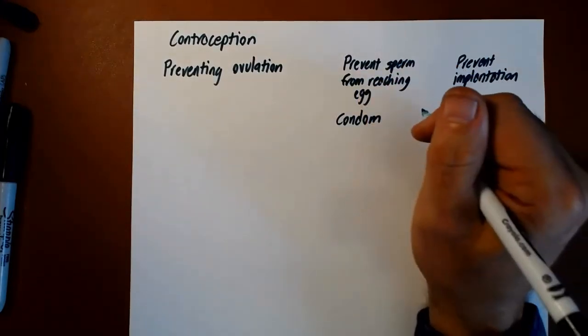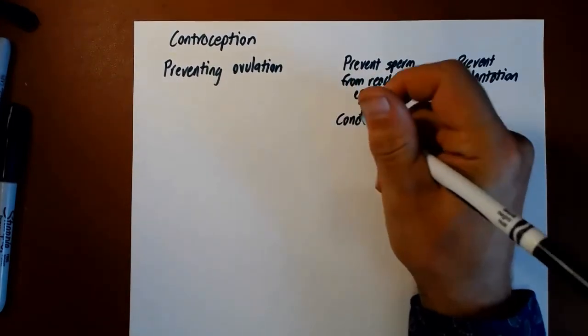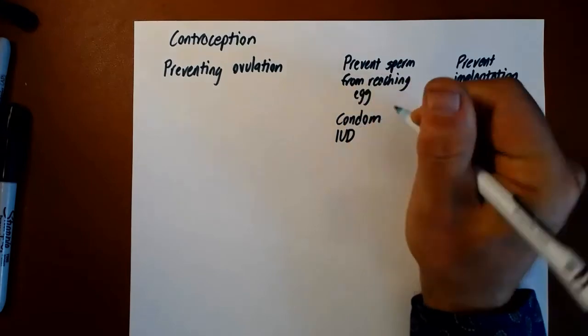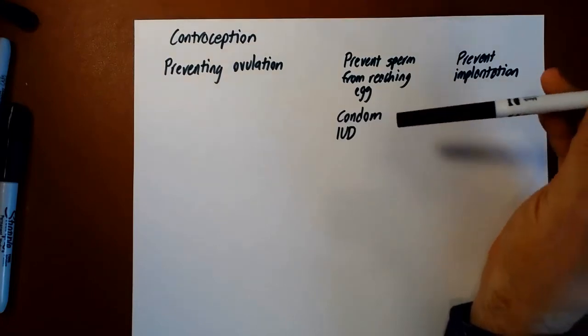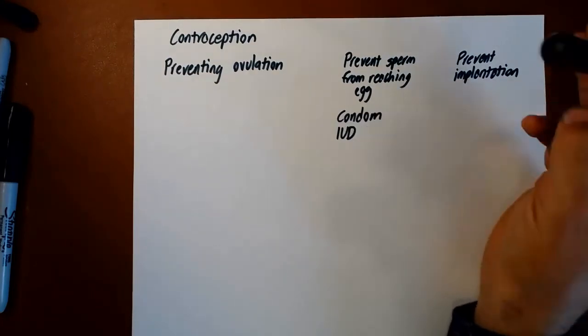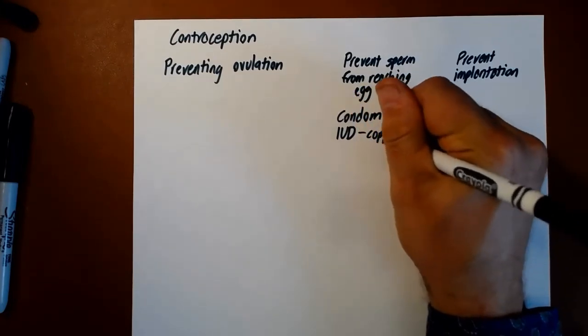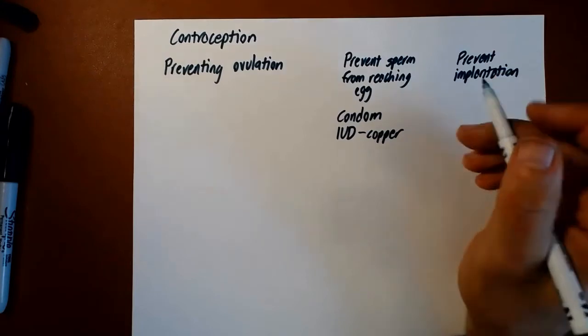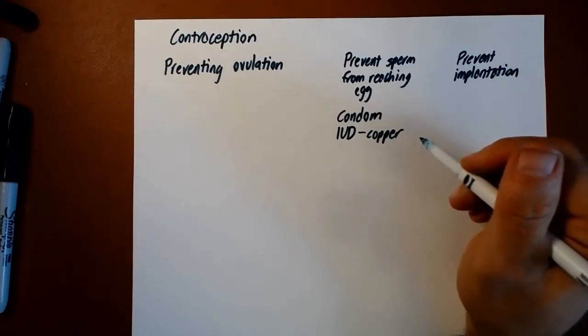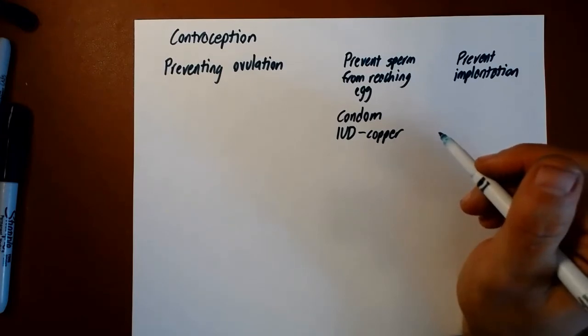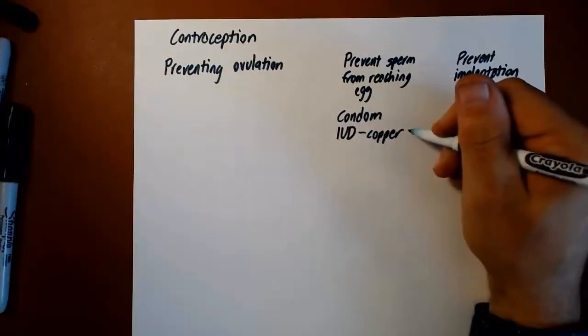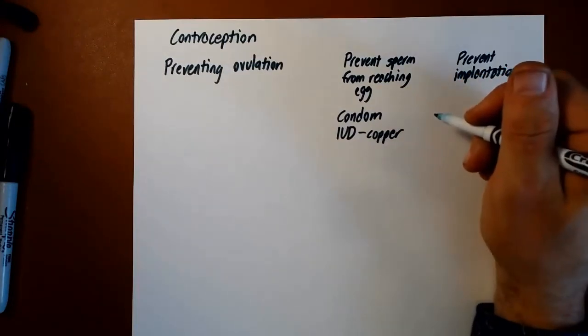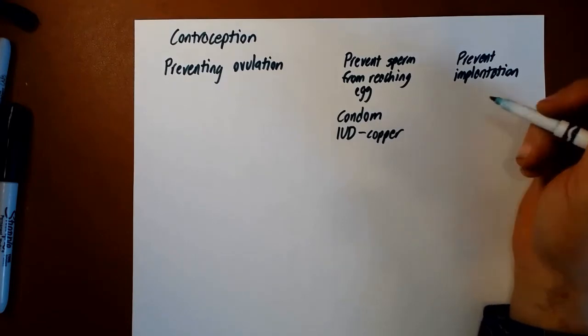There are some other methods. For example, the IUDs, intrauterine devices, small things that are placed into the uterus. Actually, interestingly, also work by the same method, although they are not barrier methods. There are two main kinds of IUDs. The copper IUD is basically wound in copper wire, and for a long time we weren't really sure why that prevented pregnancy. Having this copper wire thing stuck into your uterus seemed to work to minimize the chance of pregnancy. We now think it's because copper ions are very toxic to sperm. So by having all those copper ions in the uterus, any sperm that enter that area really get killed very quickly.